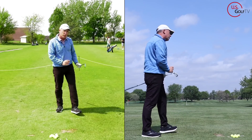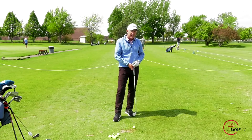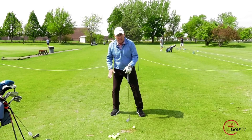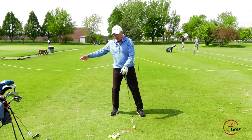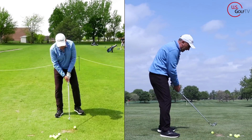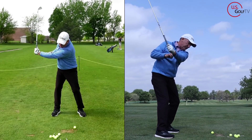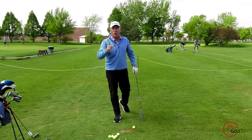Now which one of those looked more rhythmic and balanced? Of course the second one did. Because one of the real secrets to good tempo and good rhythm is what we call unweighting. When I take weight from one spot and move it to another spot, that movement creates tempo and rhythm. If all of the weight is on one side and the club moves to that side, there's no unweighting, there's no rhythm, there's no tempo. So that's why I tell golfers to start with a little bit more weight on their lead foot, and then very early in the backswing get it going to their trail foot. I start 60-40, but by the time my lead arm is parallel to the ground I'm probably 80-20 — I've moved that pressure, which creates momentum, speed, and more importantly tempo.